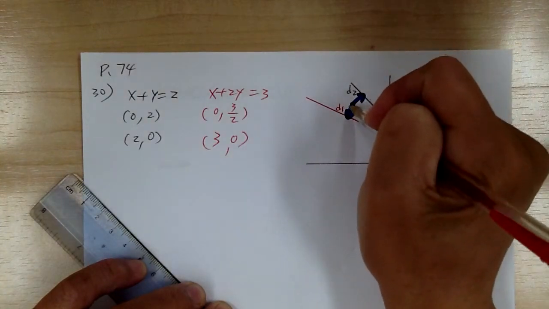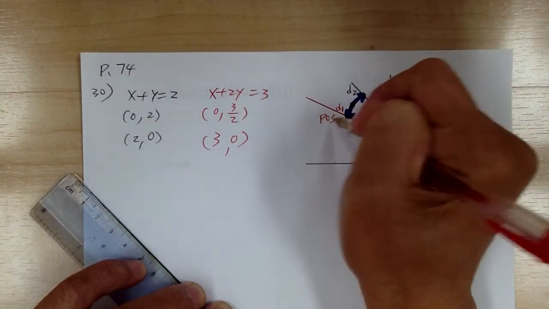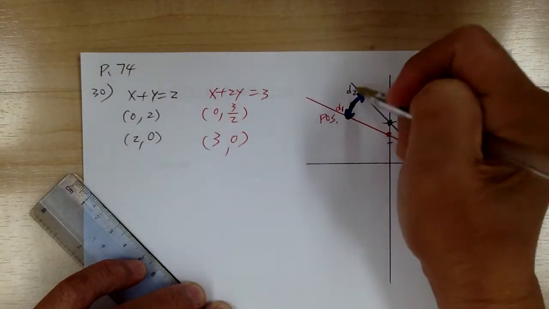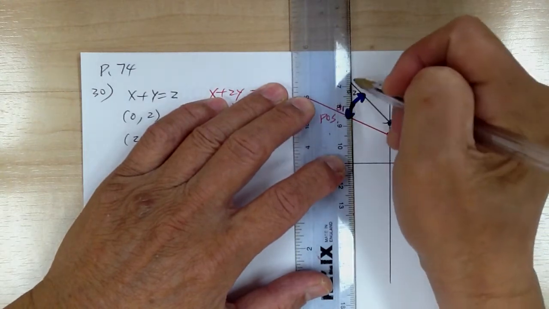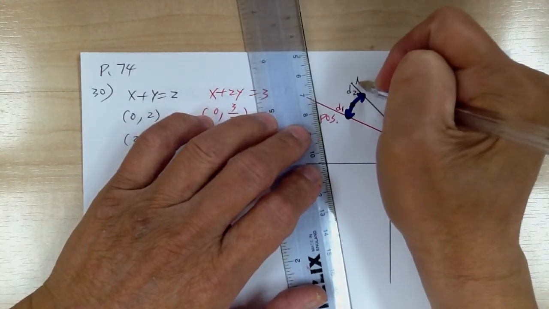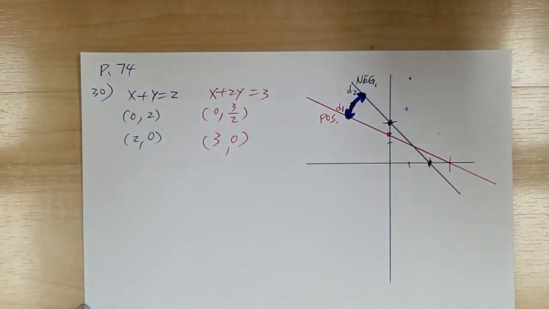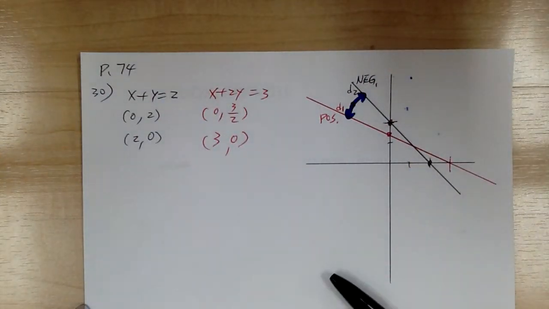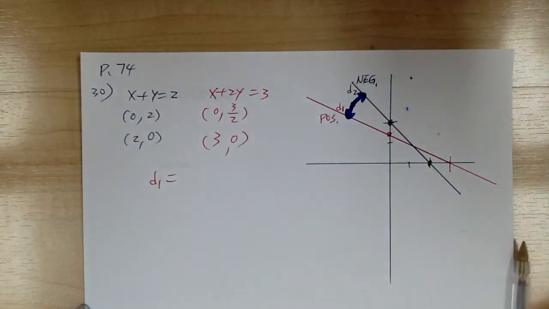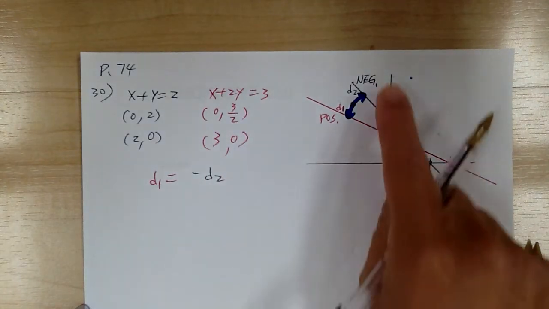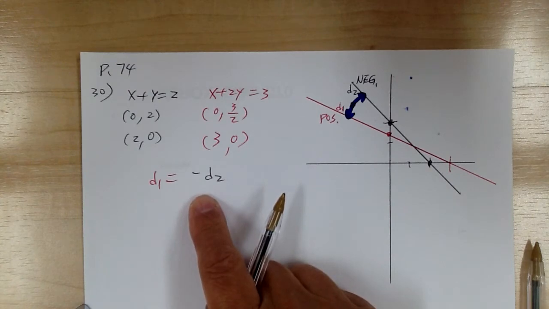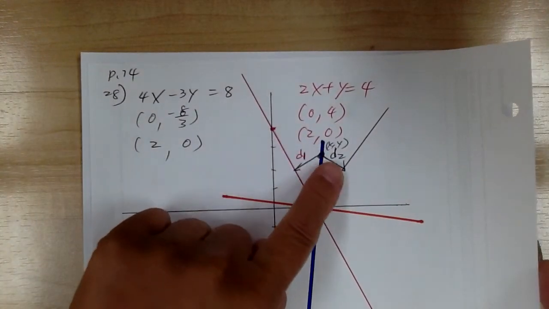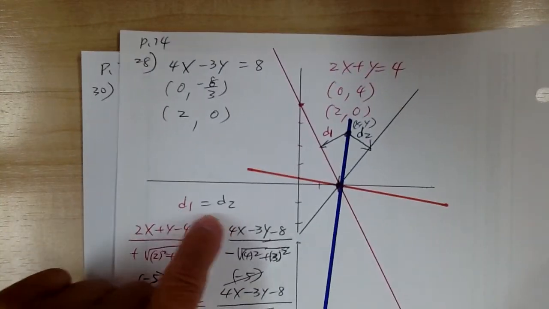Now this point is above the line, so D1 is positive. But this point is below the line, right? Again, if you just go ahead and do the vertical line test, okay? So again, this point is below the line, so D2 is negative. So in this case, they're opposite. So when you write your equation, you have to do D1 equal to negative D2. So you have to figure if the distance is positive or negative to write your equation. Okay. Whereas if you look at the previous problem, okay, these are both positive. So that's why they are equal.